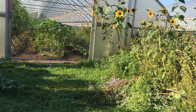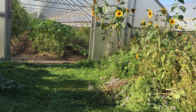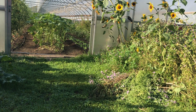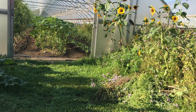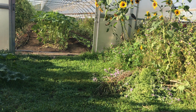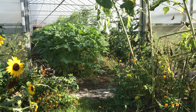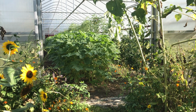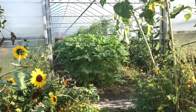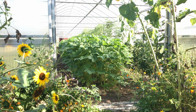This will leave us with what would have been a good okra bed if the thinning had been done in a more timely manner. We may still get a small crop off of it, and mostly just to see what we could do. The far end of this bed has been left solid okra, so we'll have something to compare it to. So here's a quick peek at what the okra looks like if it didn't get thinned, and we decided not to thin it on this end of the high tunnel. It's just going to be a comparison for next year.